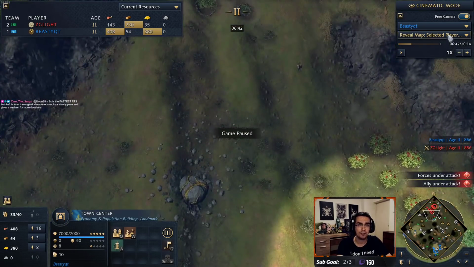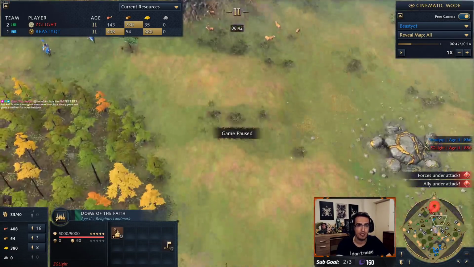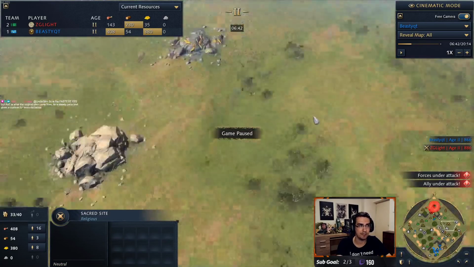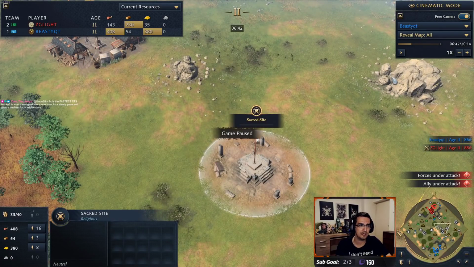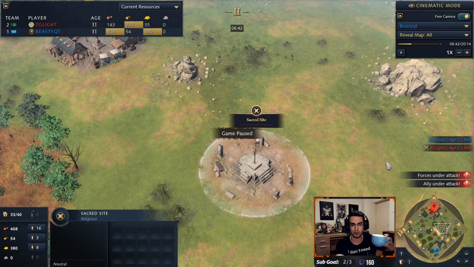Now, one cool thing about Delhi, the civ that he's playing. There are these capture points on the map called sacred sites. There's three of them. Some maps have one, some maps have two. You can capture these sacred sites, and if you capture all three, and I think hold them for 10 minutes, you win the game. So there are different ways to win the game in Age of Empires, which I think is really cool.